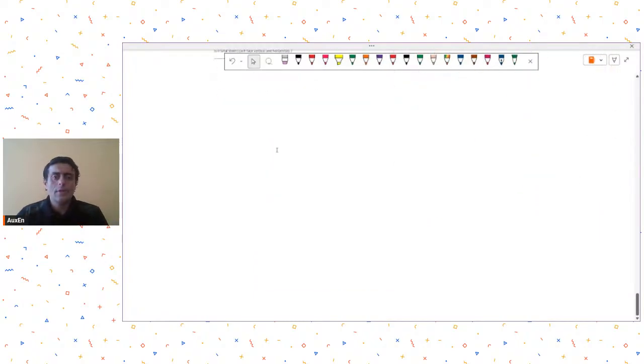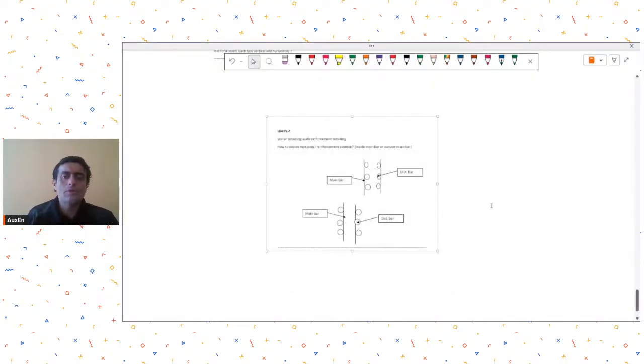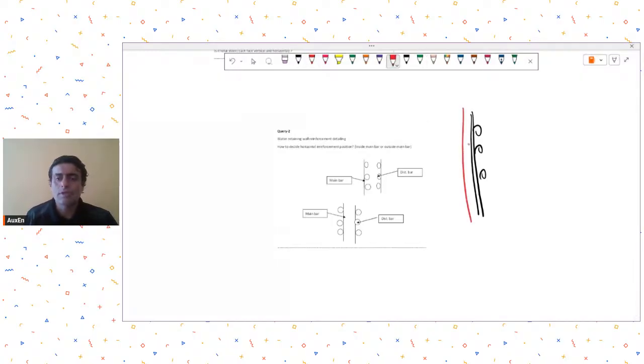Okay. Then the next query is how to decide the horizontal reinforcement position inside. So generally, how do we decide whether the vertical reinforcement is to be kept closer to the wall surface or the horizontal reinforcement is to be kept closer to the wall surface?